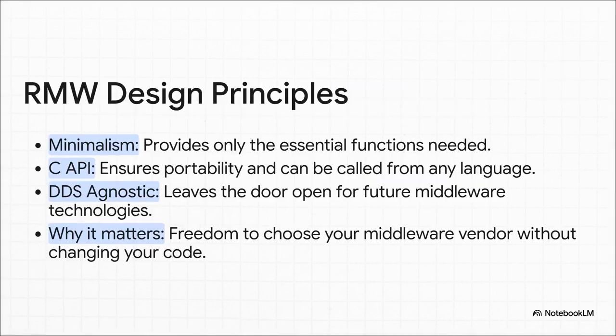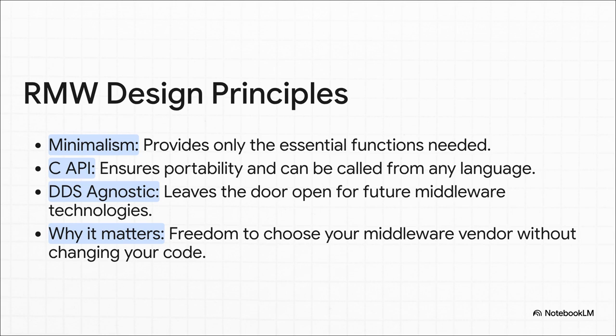And the thinking behind this RMW layer is all about future-proofing and giving you, the developer, total flexibility. By keeping the interface minimal, only the essentials, and using a universal C language API, it means you're never, ever locked into a single DDS vendor. You can pick the one that's best for your project.